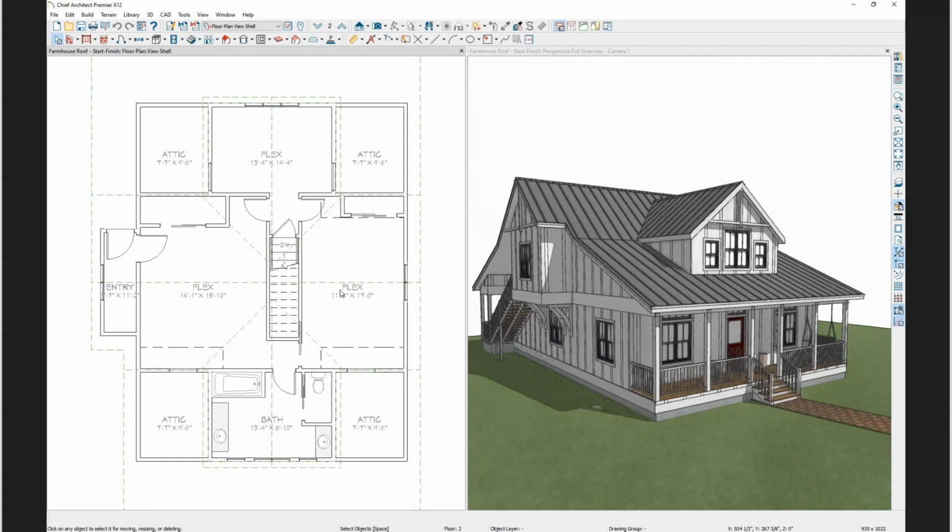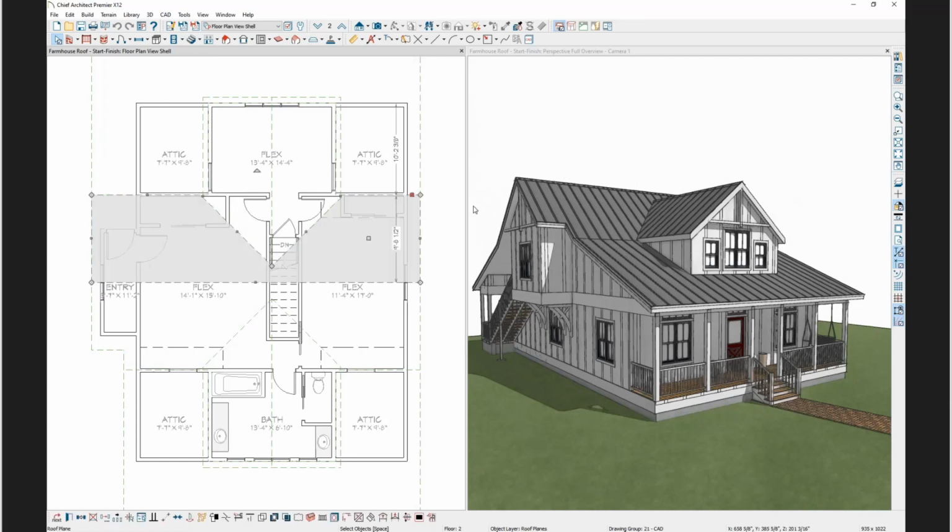Yeah, so I think what might be happening is it sounds like you're trying to join the roofs, and that's the moment when you get this error message that pops up that says it can't join the edges. So one thing you might try is, I don't know if I have a great case off the top of my head, but what I like to do is break my roof planes that I'm going to join together and mock up the edge shape, and then I'll join after that.